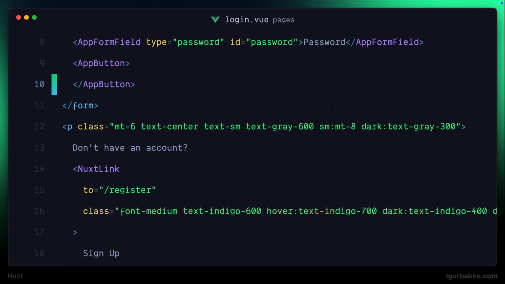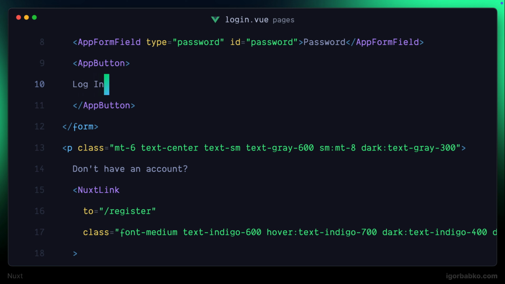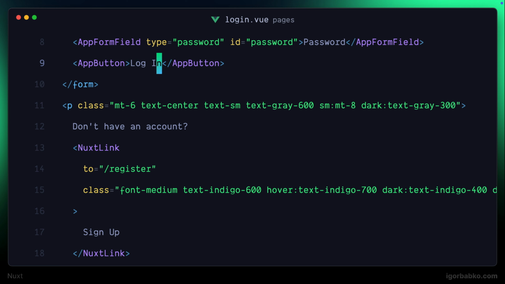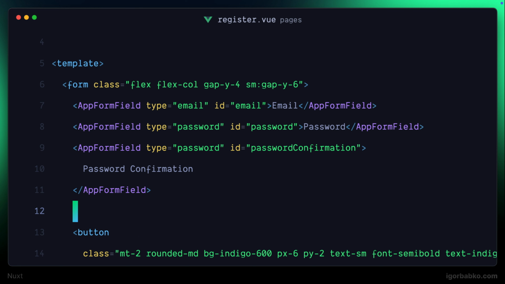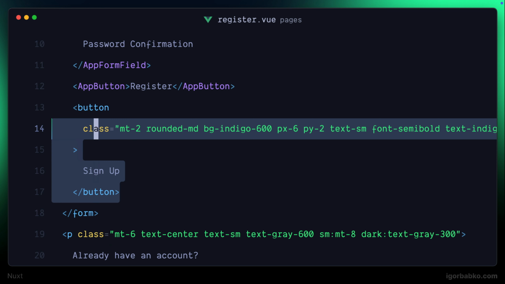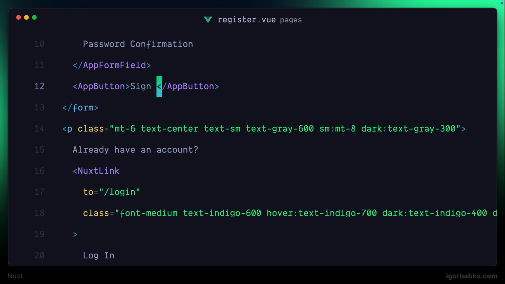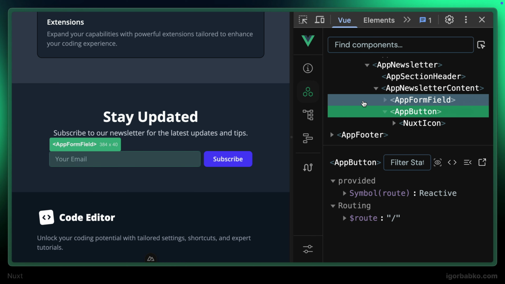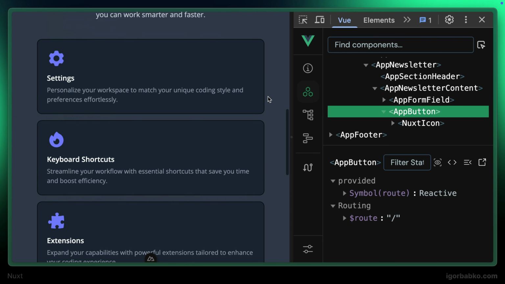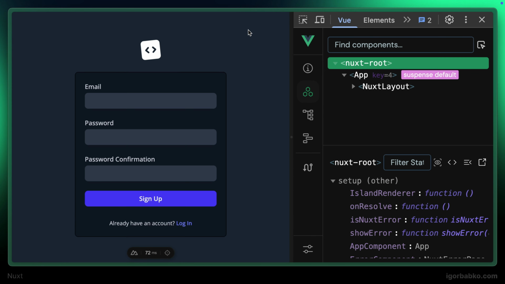The label should say login in this case, and inside of the register view component, we're going to use the same app button component, but in this case, we're gonna pass the sign up label and remove the old code for the button. Alright, cool. As you can see in Vue devtools, both of those buttons are now represented by the app button component.